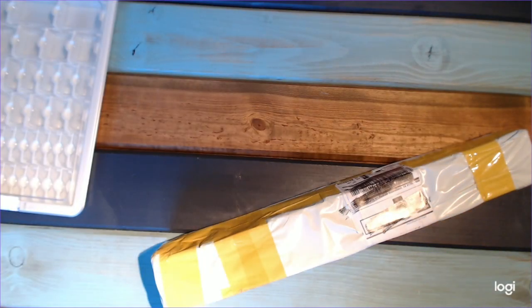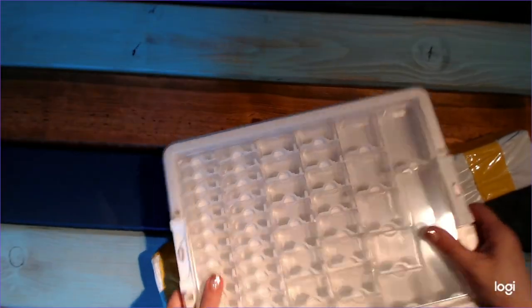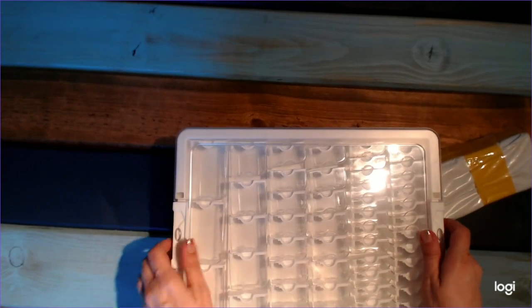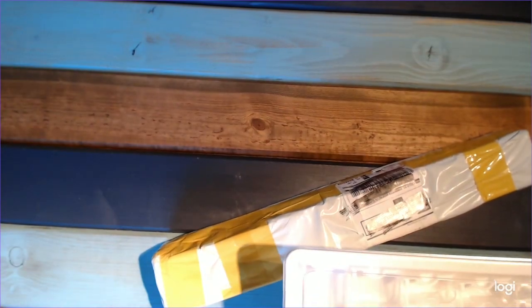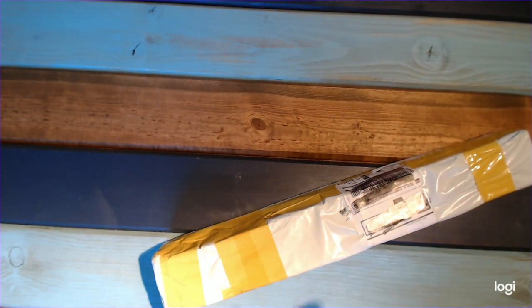Today I have two things to show you guys. I have these which were already unboxed. My son kind of opened them, but I figured the packaging wasn't anything special. It was actually really funny. My son was pointing out the things that were wrong.